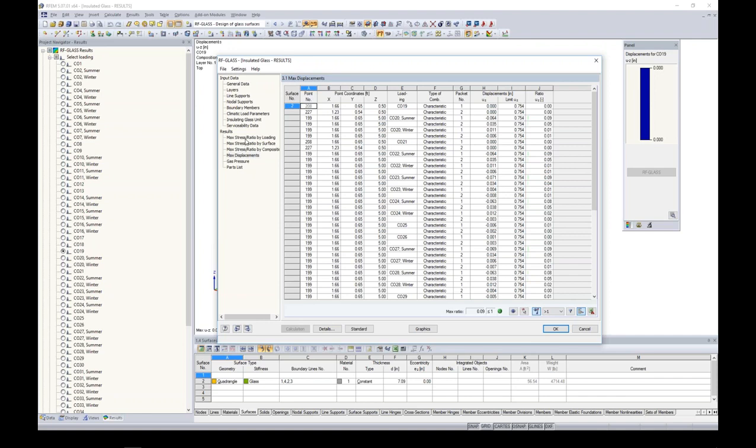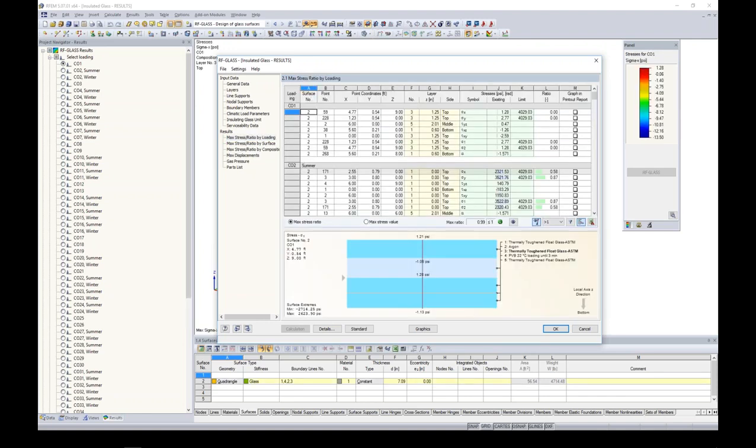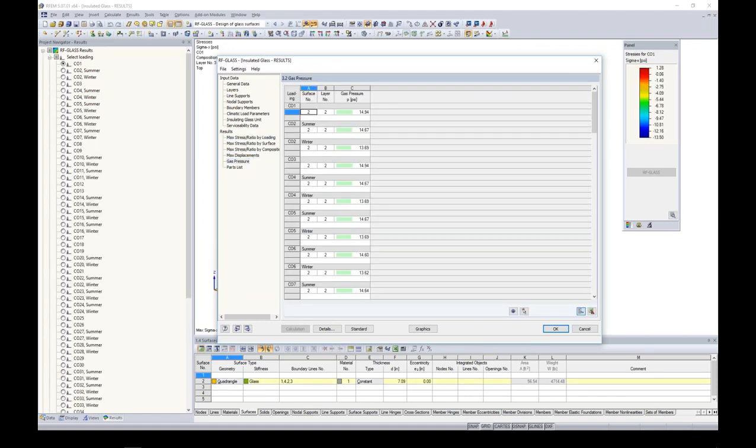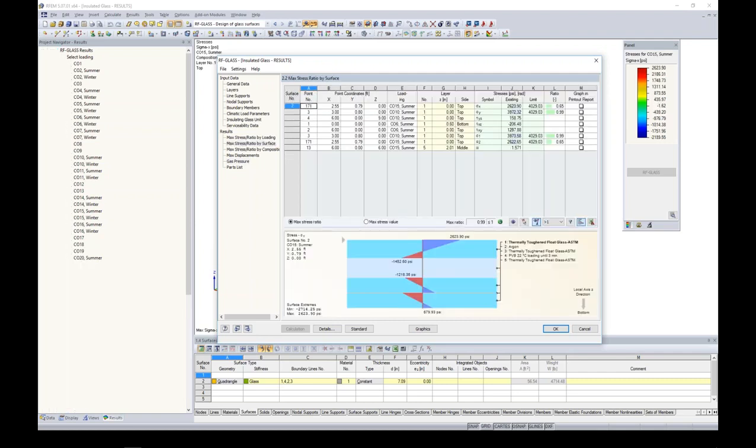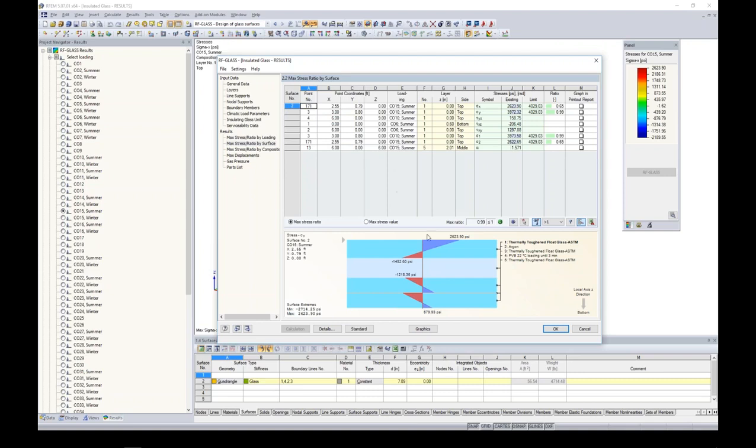The one thing I did want to show you guys is under, let's go to gas pressure, for example. You can see here the loading CO2 summer, CO2 winter. So like I said, the program creates 2 load combinations, one for summer and one for winter. And here you can see all of your different gas pressures. Jumping back to one of these stresses here, we can see our stress diagram.